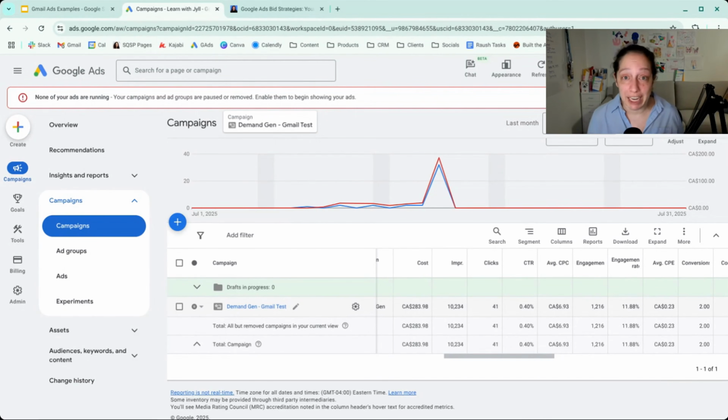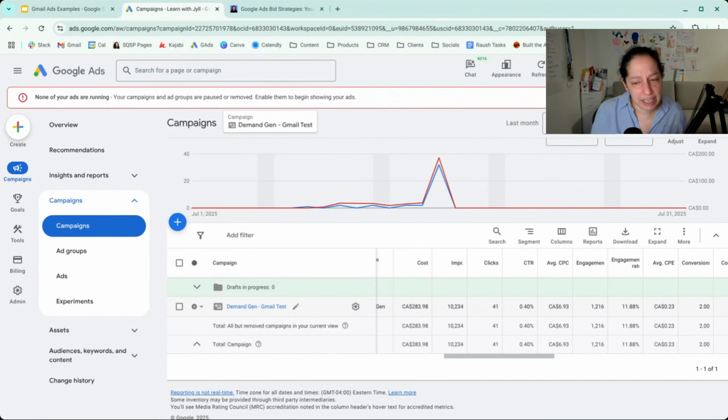Well, we improve our engagement rate by having more enticing ads that people want to engage with, which really depends on your headline and description. Or maybe our audience needs to get more targeted. We're showing to people who are more likely to be interested. So those are two ways to potentially increase engagement rate.